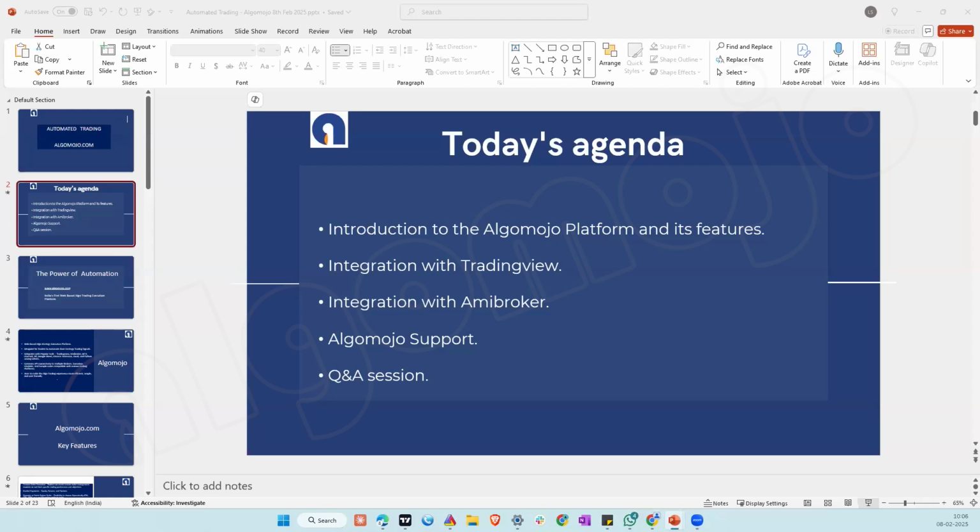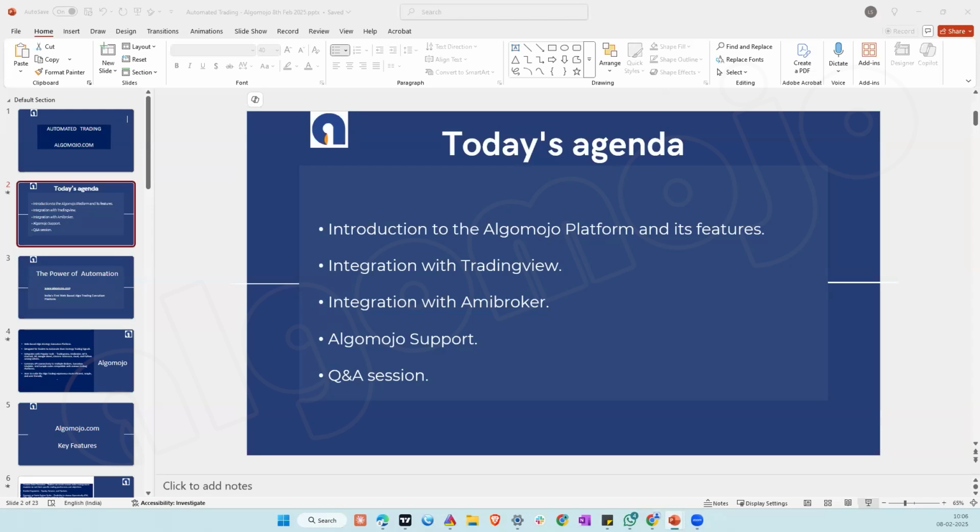We'll look at how to do integration using TradingView. And in case anybody is interested in having a look at Amibroker usage, we could do that also. We will have a small brief on the support structure that we have to help you out with your daily issues if you have any. And if you have any queries, don't wait till the end. You can raise them as we go along.